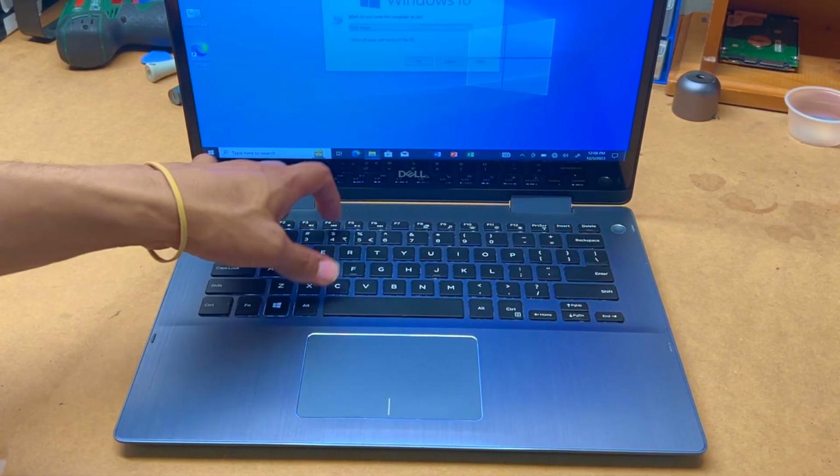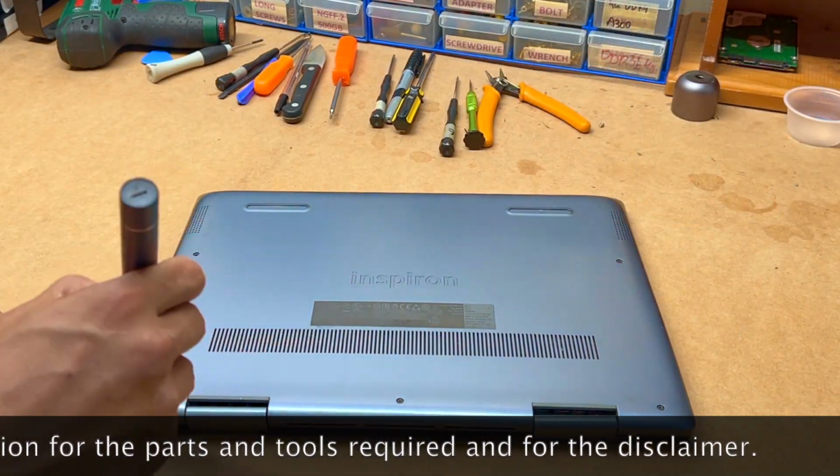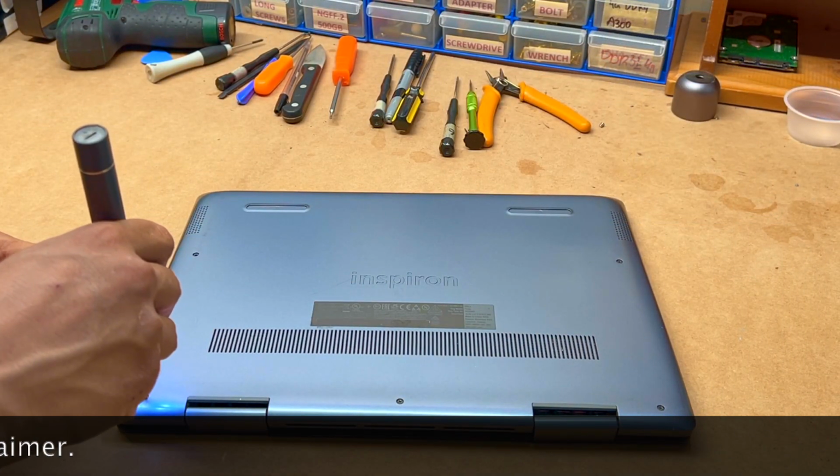Okay guys, just fully shut it down before you do anything with the laptop. Remove all the screws using your Phillips screwdriver.